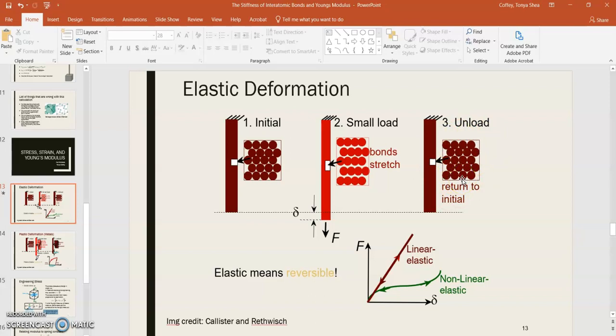Now if we were to plot that, what would happen is, let's say we plotted force versus our little delta, which is how far we can stretch our bonds or our wire or whatever. Then you might see something that has a small region where we have a straight line, and that's kind of like a mass on a spring, which is called the linear or elastic regime. But if you keep pulling, you are going to start breaking bonds and permanently deforming the material, and then you might get something that looks like this green curve here, which is the non-linear, non-elastic, plastic deformation regime. So for today's lecture, we're just thinking about small loads where we pull it a little bit and it goes back to the way it was. So we can think of elastic as meaning reversible, and I always think of an elastic or rubber piece, and you pull on it, and then you let go, and it snaps back to its original position.